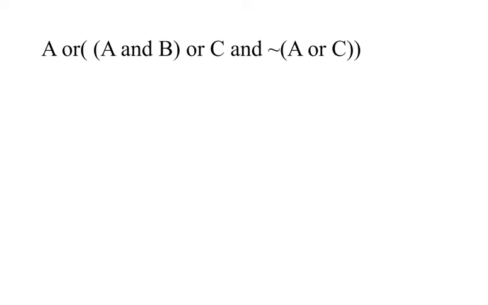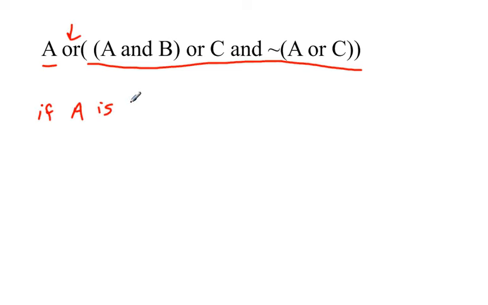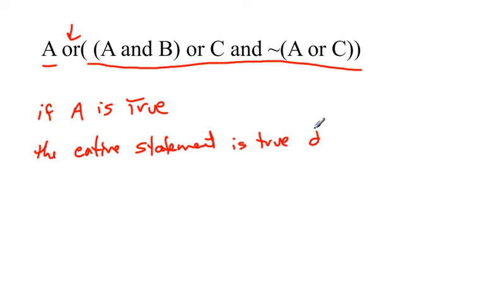Now, sometimes you might see a problem like this, which kind of looks scary, and you're thinking, oh my goodness, what kind of truth table am I going to have to make? Until you recognize that we've got this and all of this, and that's just one statement with an or. And if you were told A is true, then we know the entire statement is true by short-circuiting. It doesn't matter what happens to the rest of it due to short-circuiting. Now, if A is false, well, then all bets are off. You've got a lot of work to do. You won't be asked to do anything that complex with A being false.